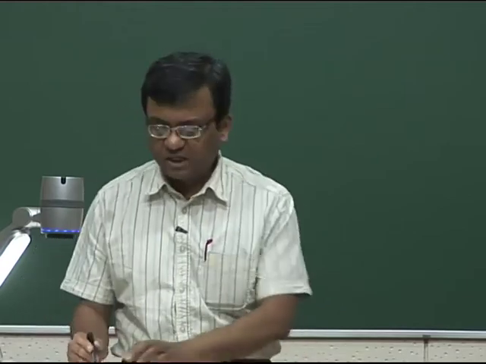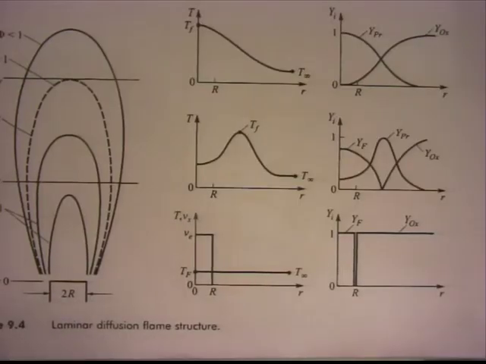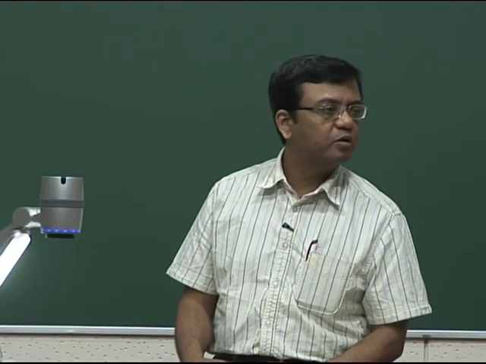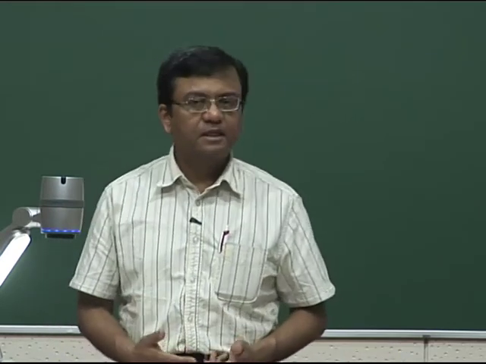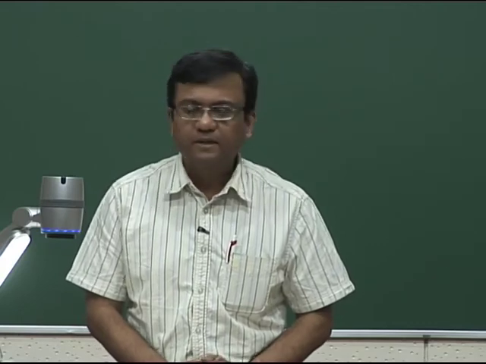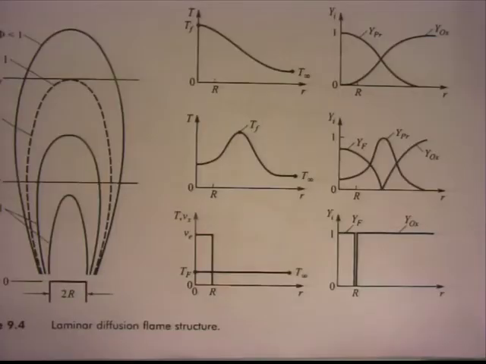But what will happen if you change the fuel flow rate, if you increase it? We saw that yesterday. Towards the end we saw the length of the flame, and I wrote an expression for that without deriving it. The length of the flame is proportional to QF. What was QF? QF was the flow rate of fuel through the nozzle. So if QF is increased, then the length of the flame will increase. That means if you increase the mass flow rate of the fuel, as Karthik was asking, then the flame height will increase.